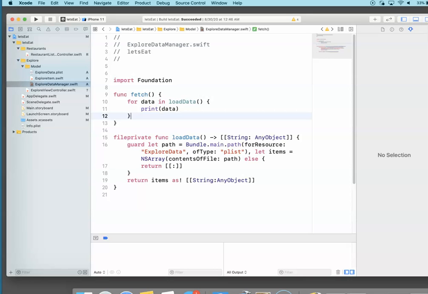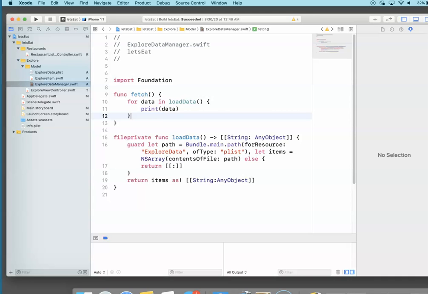See right here, we created a function called load data, and we want to protect this function. When we create this function, we get a path and point to the plist and retrieve all the values as a dictionary array, and then we call this function right here, load data. Because it is file private, it means we can only call this function within this file. That's why we put the file private keyword at the beginning of the function, to make sure we cannot call the load data method outside of this file. We only call load data inside this document.